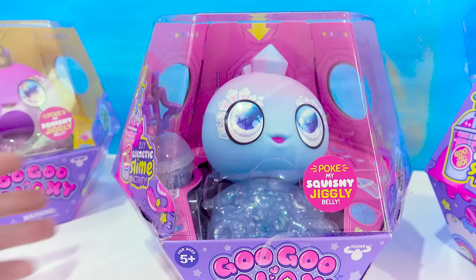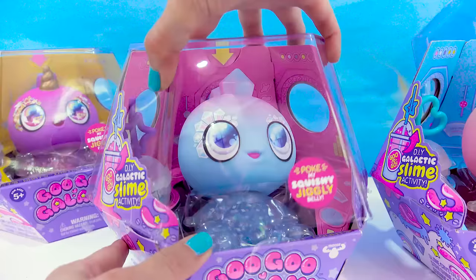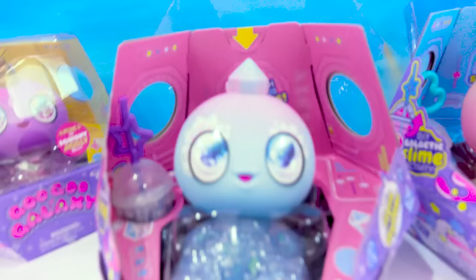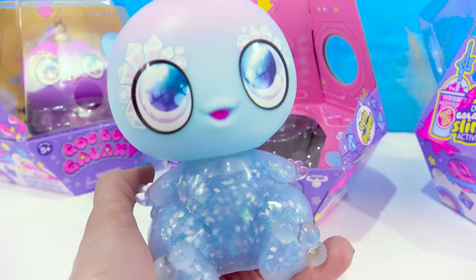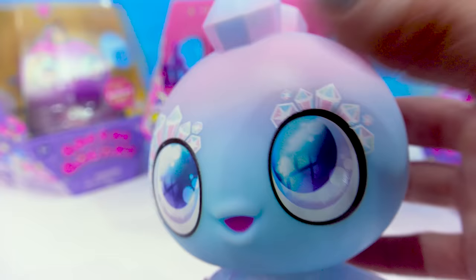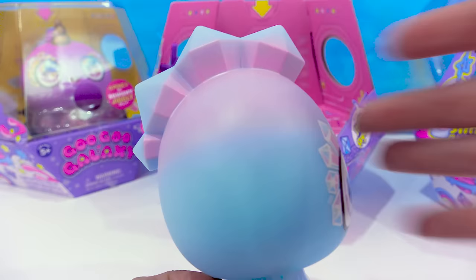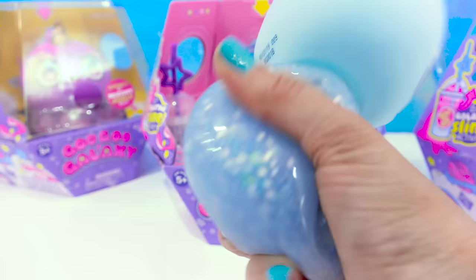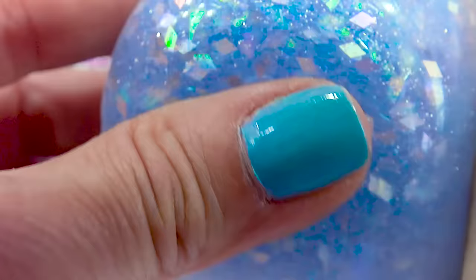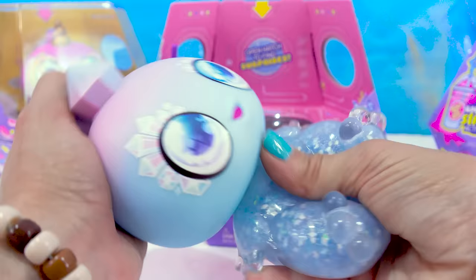Ooh, now let's check out this one. This one is the rock crystal little baby. It's Stella Sky Gems. There we go. Oh, look at how cool she is. Cannot wait to see what her body looks like. All right, come on out. Ooh, so squishy. This one is an absolutely precious little cutie. They have big gemstone crystals right above their eyes where it kind of makes up their eyelashes. And then we've got these giant crystals that actually are growing right out of the very top of its head. And inside of its super duper squishy jelly body, it's actually filled with a whole bunch of gemstones too. Do you guys see all those sparkling diamonds and glitter? She's like the crystal baby. So Stella is absolutely sweet too. Oh, I love squishing them so much.